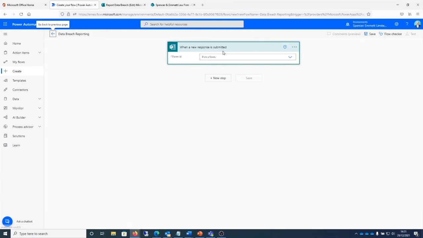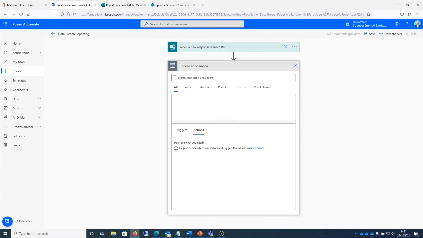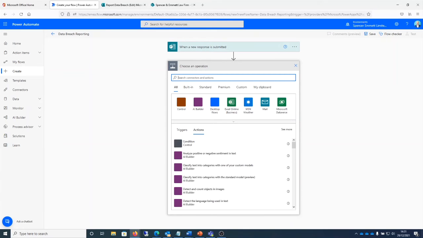So here's the trigger step, and the first thing it's asked me to do is pick the form I want to use. So I'm going to choose the report data breach form, and then we're going to go to create a new step. What we want to do at this stage is get the details that were entered into the form, and for that I need a get response details step.